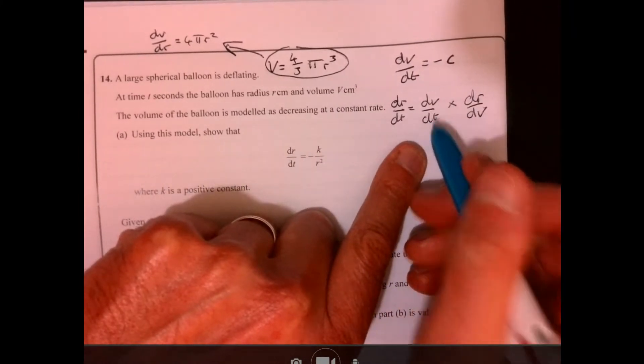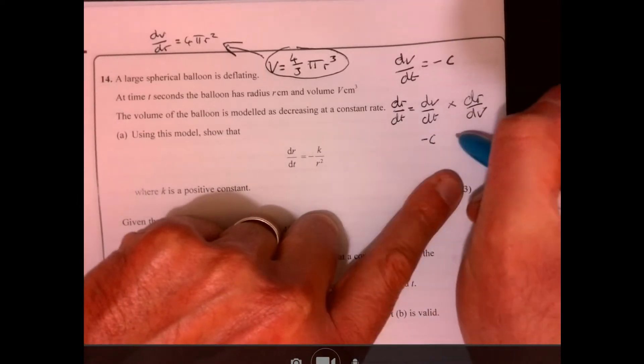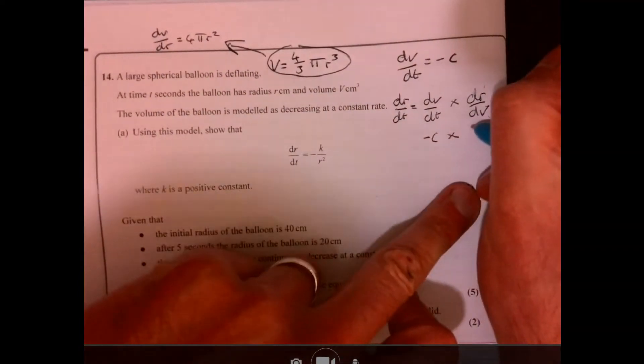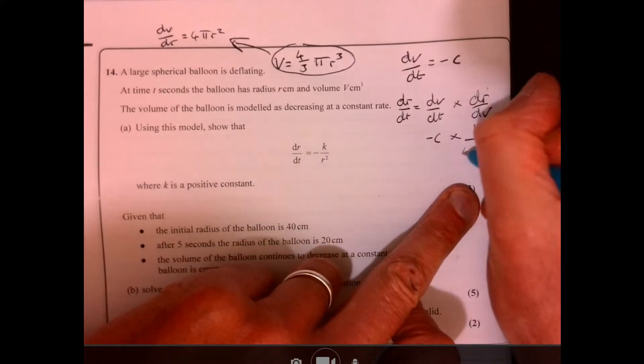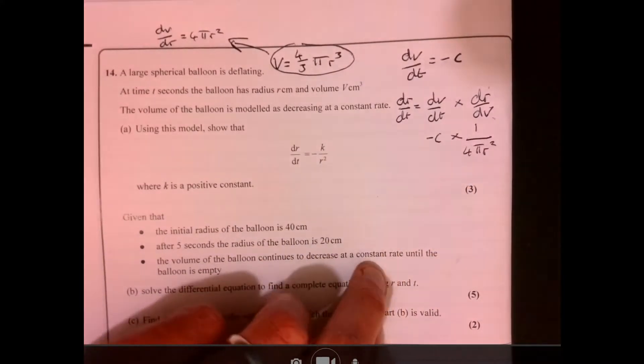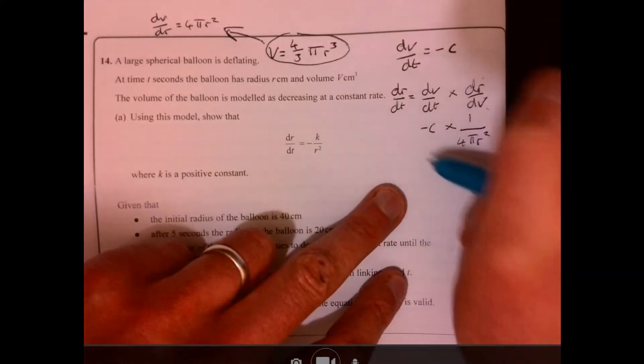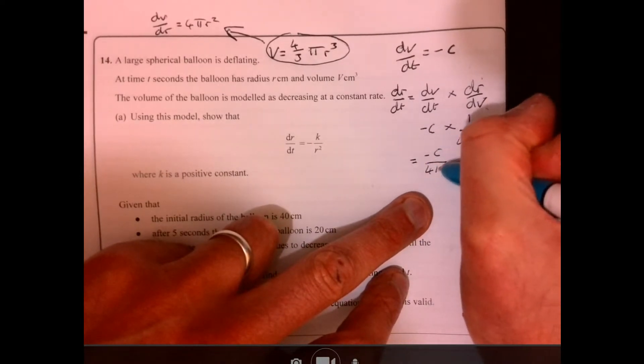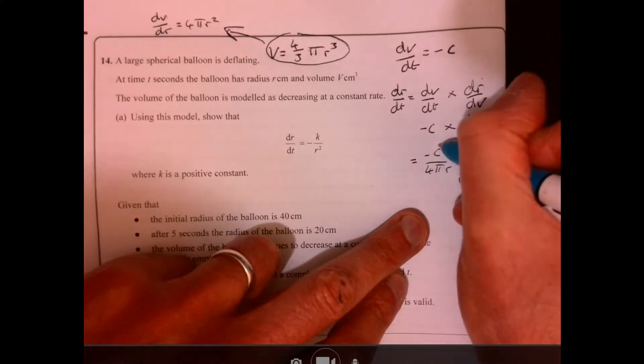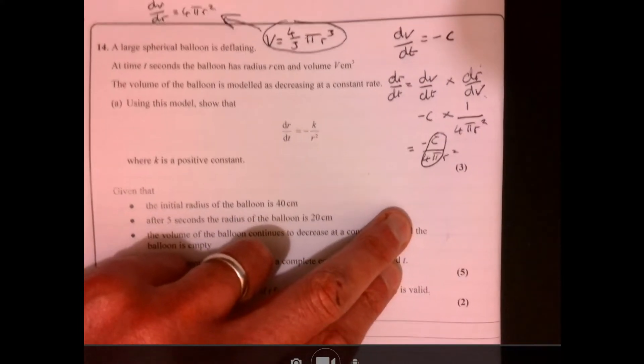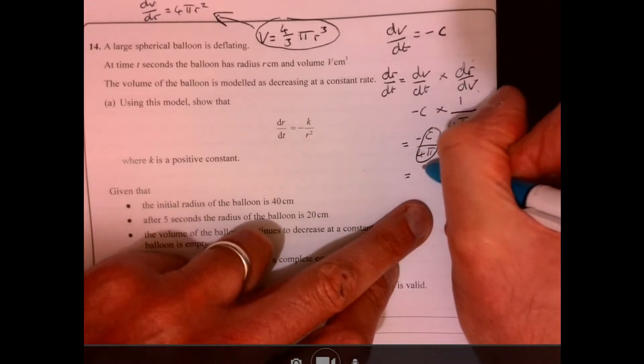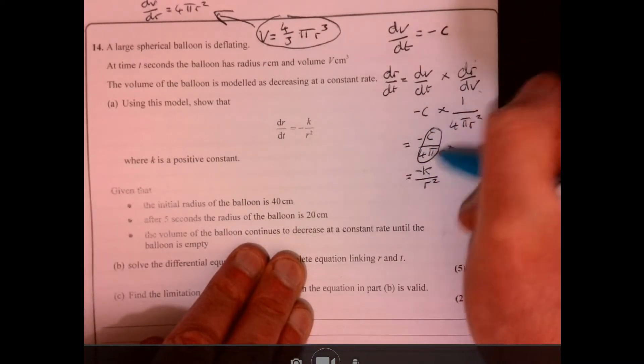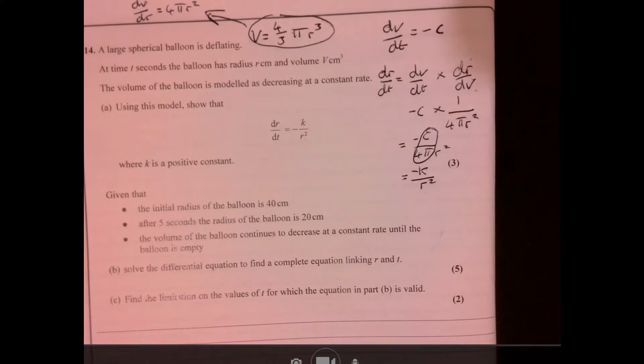Now, this is okay. I know that, because that's minus C. I'm going to times by dr over dv. I know dv over dr, so it's just 1 over 4 pi r squared. But if I simply just push this together, I've got that equal to minus C over 4 pi r squared. Now, basically, we're just going to call this bit here a constant. So I call it just like that, just to match this over here. It's just a constant, just a number. That's all we need to worry about.